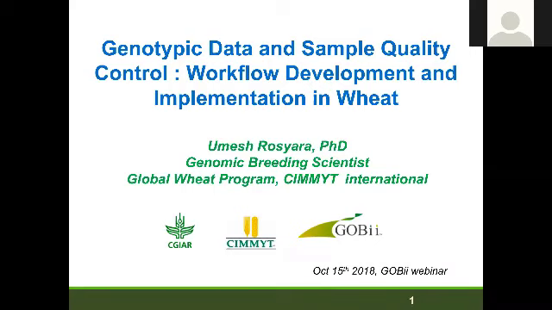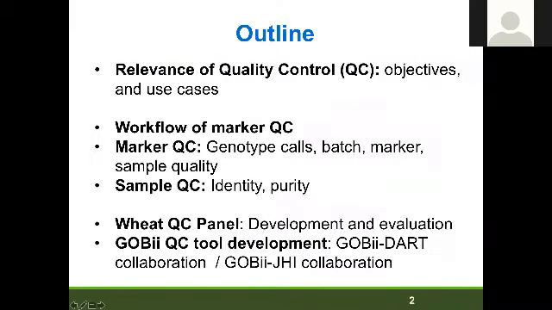Okay, let's get started. Today, I would start with the relevance of quality control, then I will talk about workflow development and the components like marker QC, sample QC, and different aspects of it, and finally how we are implementing. We are developing a wheat QC panel and some collaborative tools under GOBii, in development of QC tools to help perform QC and maintain quality control in the database itself as well.